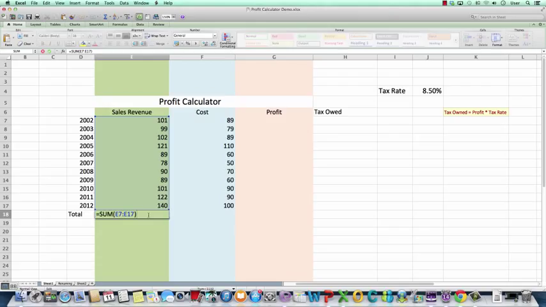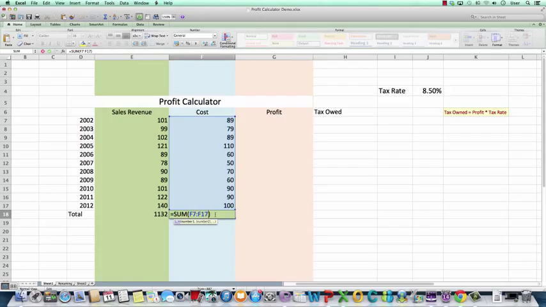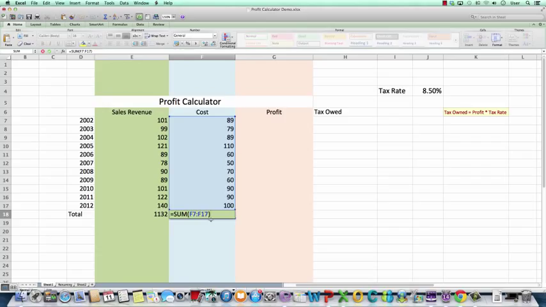Now we want to calculate the total cost. Because we use the relative referencing in cell E18, we don't have to type in the sum formula in F18 anymore. We just need to drag the autofill button of E18. In the lower right corner, drag the cell E18 to F18. Now we get a new value. What is it? If you double click on this cell, you will find we copied the formula from E18 to F18. Also, we use the relative referencing in cell E18 and drag E18 horizontally to F18. So the column position of relative referencing in cell F18 changed accordingly. It changed from column E to column F.